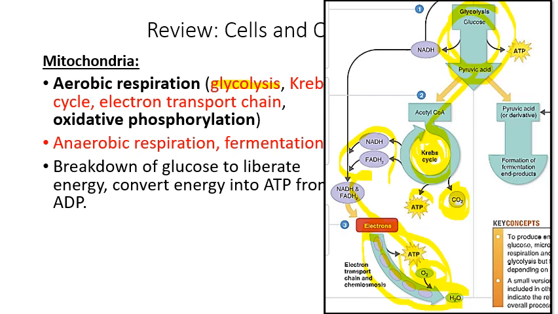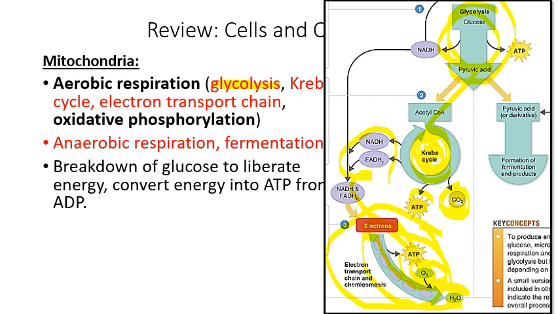Now the lion's share, by far the majority of the ATP that's created from aerobic respiration, is created by the electron transport chain. So you have two molecules of ATP created by glycolysis, and you have one created by the Krebs cycle, and then you have about 32 created by the electron transport chain. So you can see that it's definitely to your advantage to do aerobic respiration if you can. If you have the enzymes to do it, it's better to live in the air and generate lots of energy from the breakdown of each molecule of glucose.